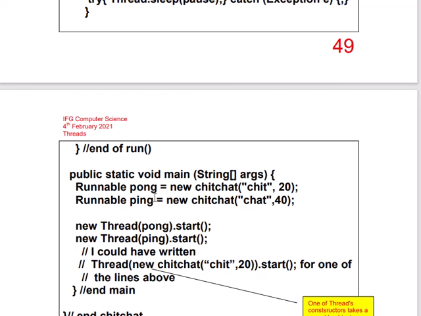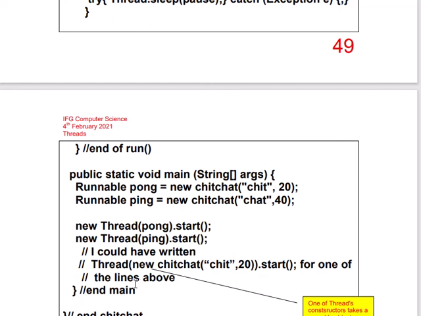And I can create a second Runnable object called ping from ChitChat. And what I can do in these two lines is to plug in Pong and ping into the constructor for Thread to give me a fully fledged thread. And when I've got that, I can simply start it. It'll start executing Pong's run method.